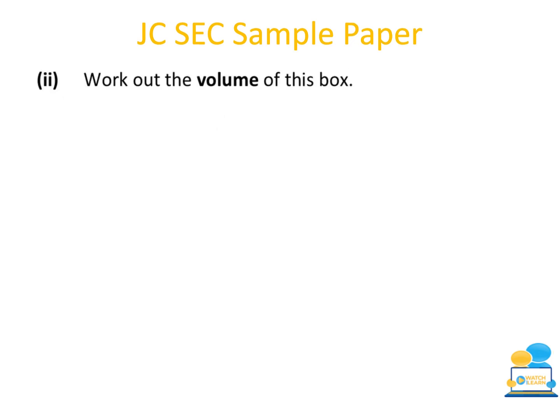So the next part of this question carries on from that. It asks us to work out the volume of this box. Before I get started, I'm going to write down the formula for the volume of a rectangular cuboid, which is my length multiplied by my width multiplied by my height. Having that formula down, even if you got the previous part of the question incorrect, you would get your marks for knowing the formula for the volume of a box.